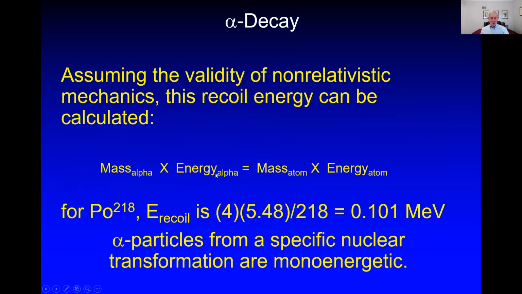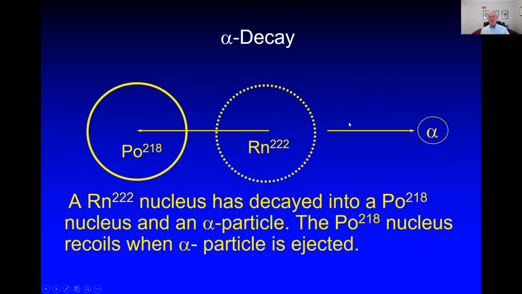Now, I'm not going to grind through this math, but this is conceptually what you need to know. Let's say that this radon is emitting an alpha particle in this direction. As the radon is doing that and being converted to polonium, it's emitting the alpha particle in this direction. So this alpha recoils and pushes the radon to the left as it's being converted to polonium.